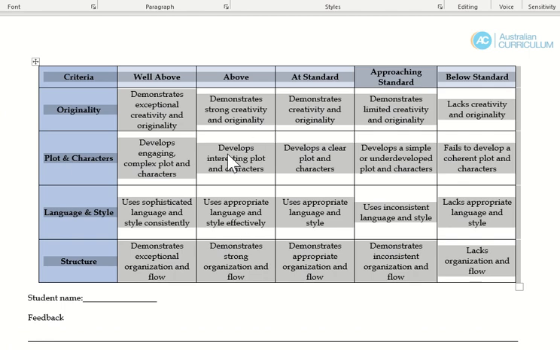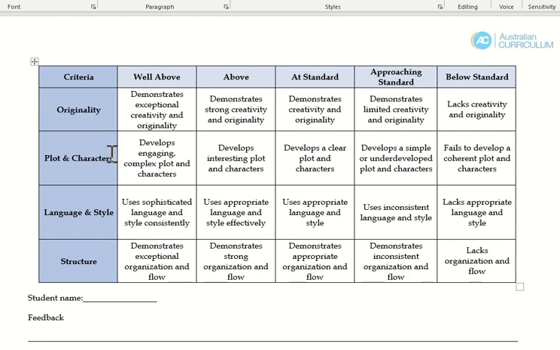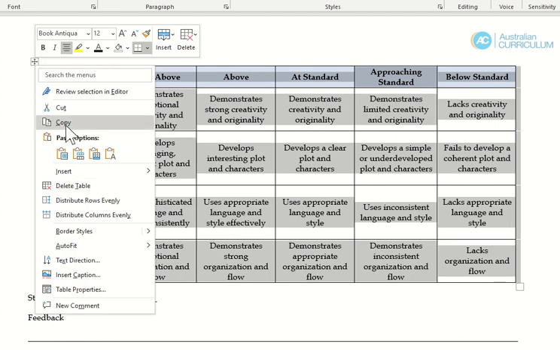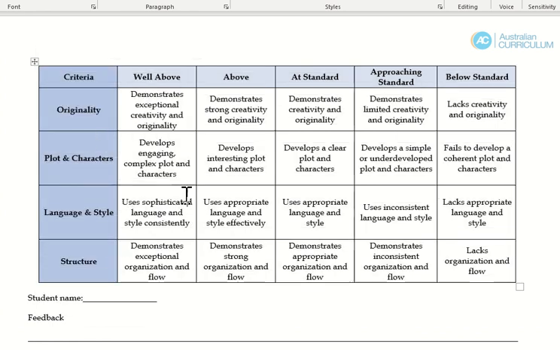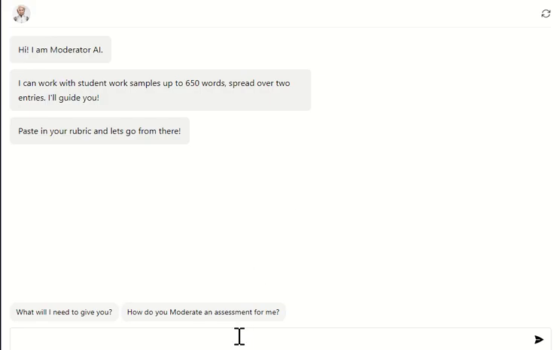I've got one here. It can be copied from an Excel document, from click and drag from a website, or here I have it in a Word document, and I'm just going to copy that text. As I said, if you're able to include a row with an assessment description on the top, everyone's rubrics are a little bit different. This one's just a standard one.